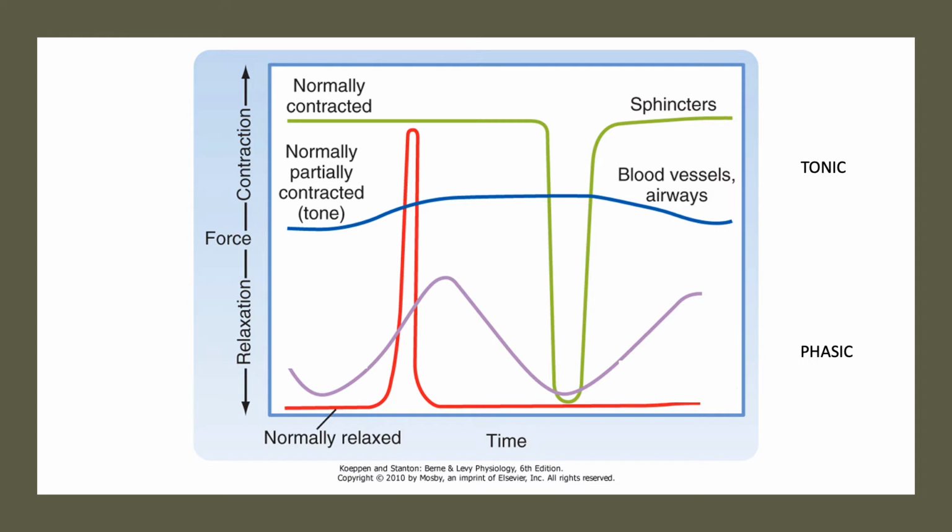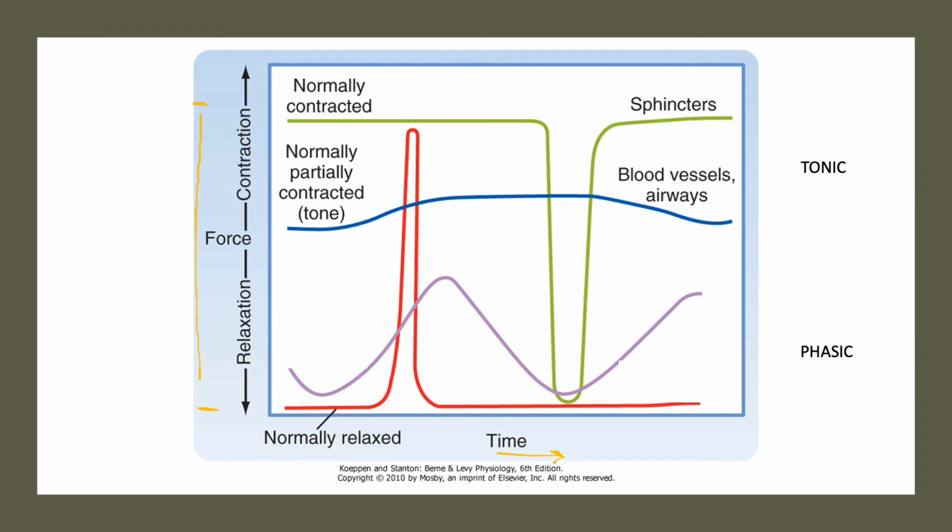So let's start with the top. On this figure here, we can see we have this state of contraction on our y-axis with fully relaxed at the bottom, fully contracted at the top, and then time on our x-axis. Now, tonic smooth muscle is either contracted or partially contracted at all times, and that's exhibiting muscle tone, hence tonic smooth muscle. And that's due to a relatively low membrane resting potential.